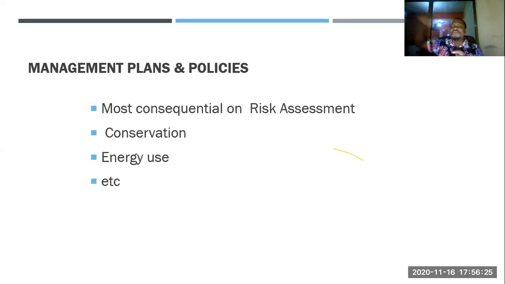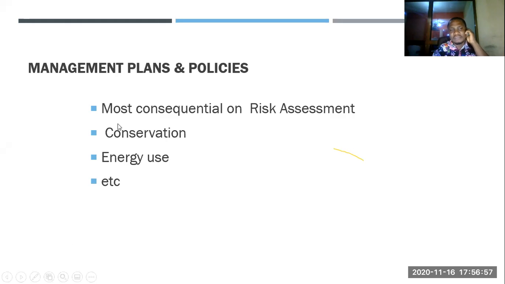So if you didn't do the risk assessment and you presented a plan concerning that issue, the auditor can mark you as not being in compliance with the requirement, because the requirement says that the plan should be based on risk assessment. So when you are supporting your client, most of the plans that you'll be developing, make sure that you have the basis for developing the plan on risk assessment.